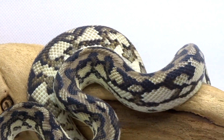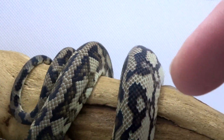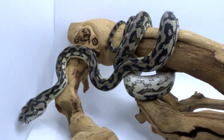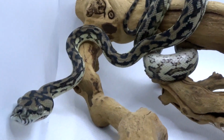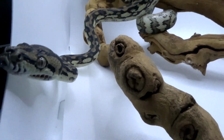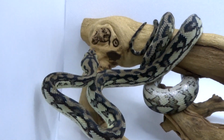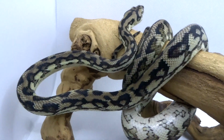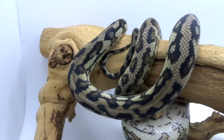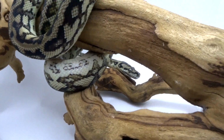have this reduced, almost natural jag pattern where you get oftentimes reduced dorsal striping. A lot of the side markings look like the reduction in pattern that the jaguar gene produces in coastals. Now there are Novas that can be hatched that have more of a traditional banded, almost Papuan carpet clone sort of look. But the animals that I picked up, I distinctly wanted for their natural jag-like patterns. Now obviously, not as bright screaming yellow as something like a jungle jag or a really nice tiger jag, but nonetheless, a beautiful reduction in pattern, gives it a very nice stripe. Beautiful eyes, beautiful head stamp, wonderful snakes to own.